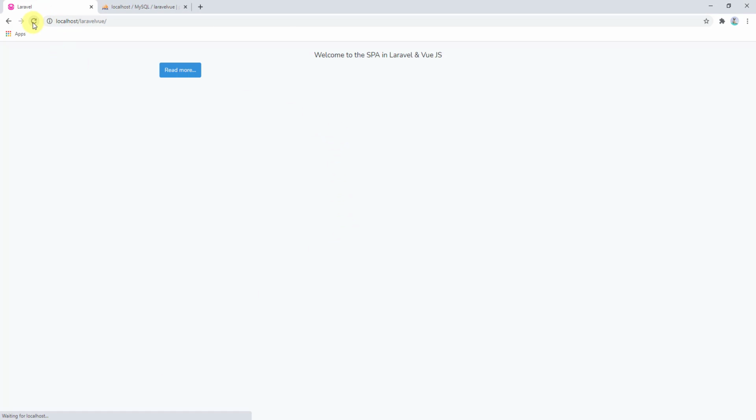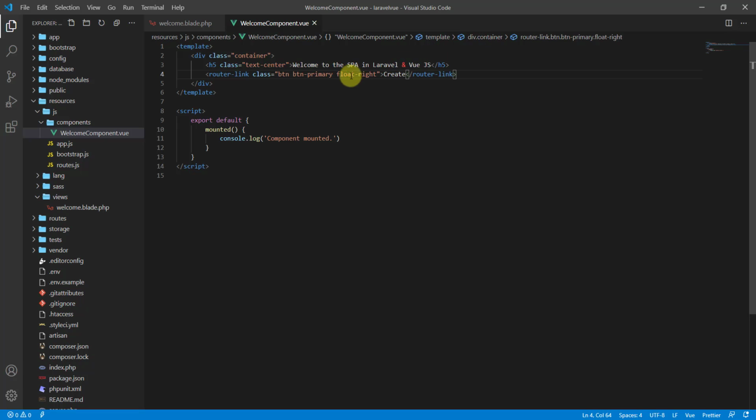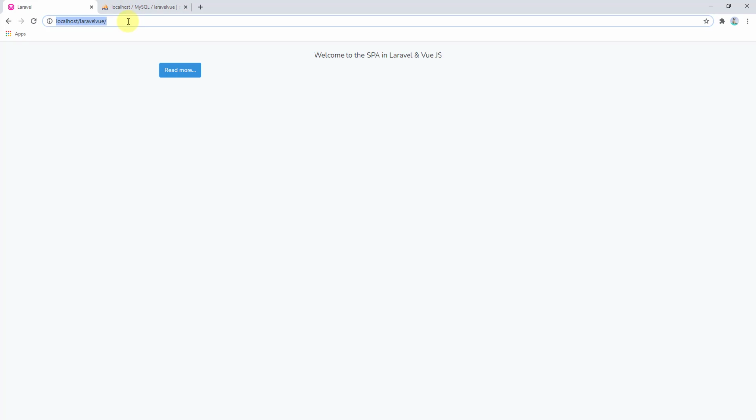Well, it's not working either. Let's see what is the problem. So btn primary, and this is the text for it. Let's say control F5.